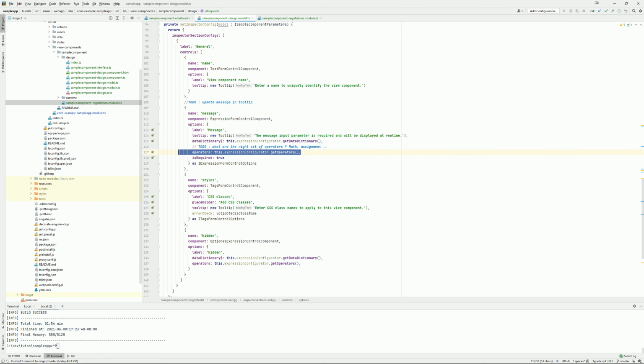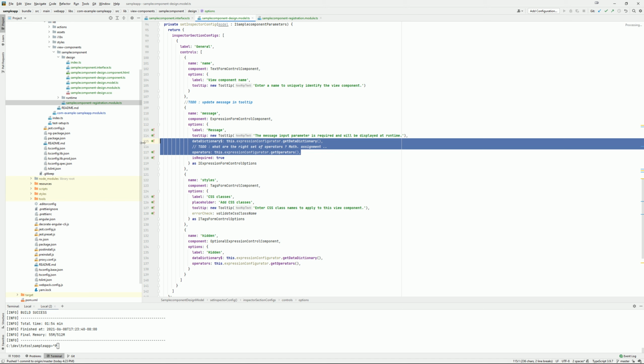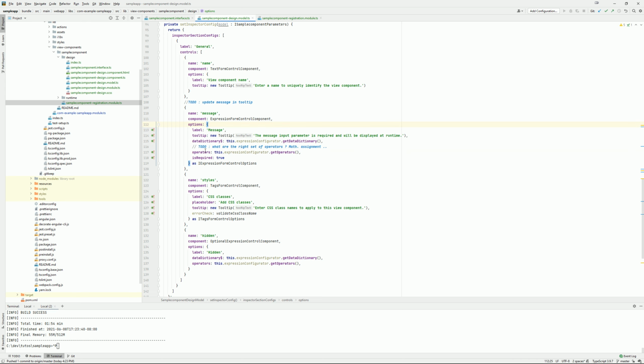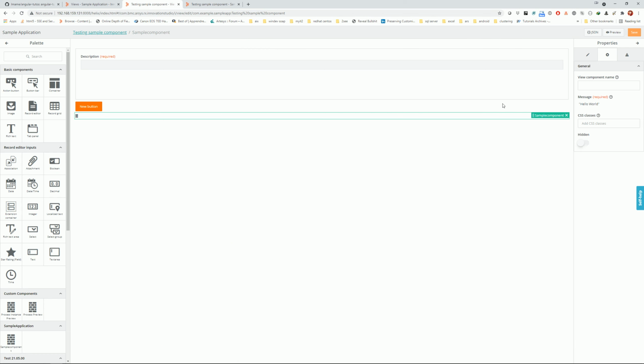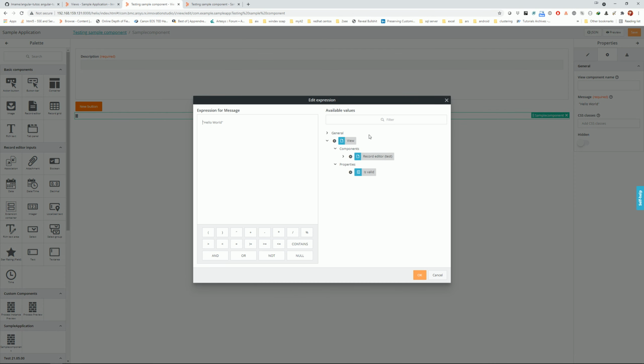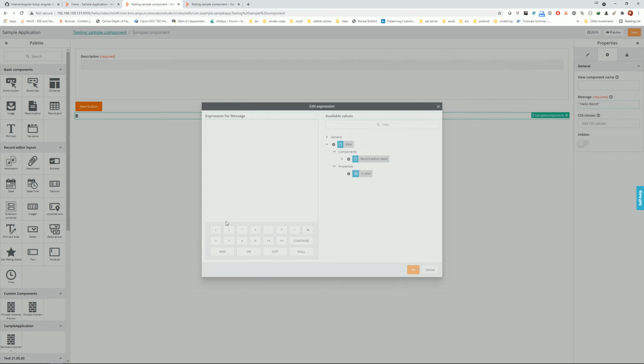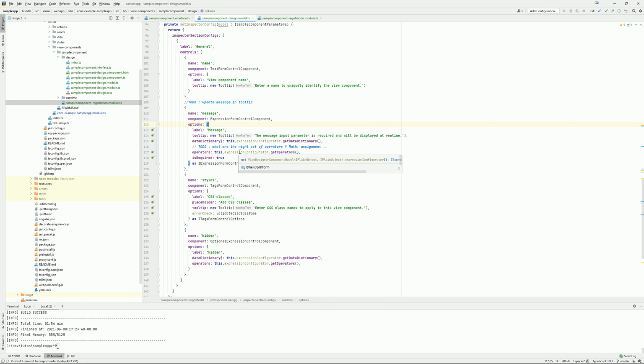And those two information, like I said, for actions are mandatory, but you can just copy them from another view component, for example, if you have to. You can customize the data dictionary and the operators, but 99% of the time you don't need to do that. It says what should appear in the data dictionary here and the operators that are here. So but the default ones are usually the good ones.